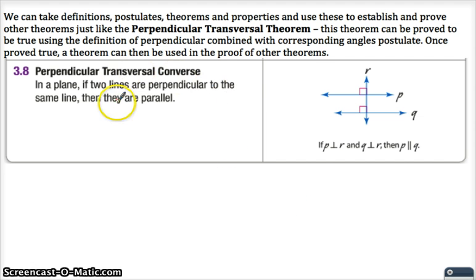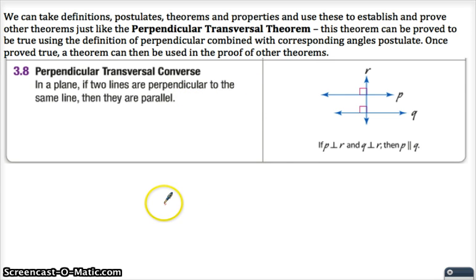So this is another type of theorem you could use to prove things parallel or prove that these angles are congruent. But really, this is just a special case of corresponding if you look at this. Those two right angles where they're marked look like corresponding angles on parallels P and Q. So that's nothing really new information. It's written here special for perpendiculars in case you wanted to use a fancy shortcut, but it's really nothing new. In a plane, if two lines are perpendicular to the same line, then they're parallel. Basically, that means they're parallel to each other.